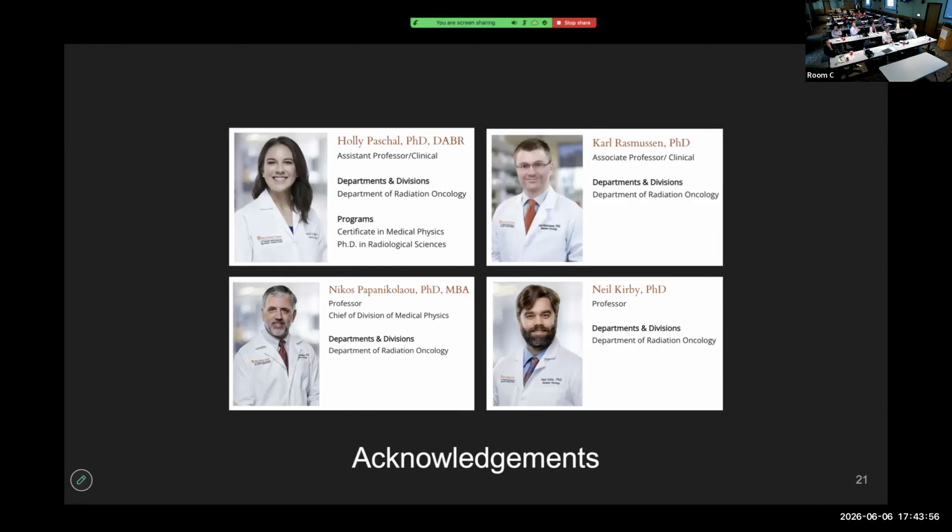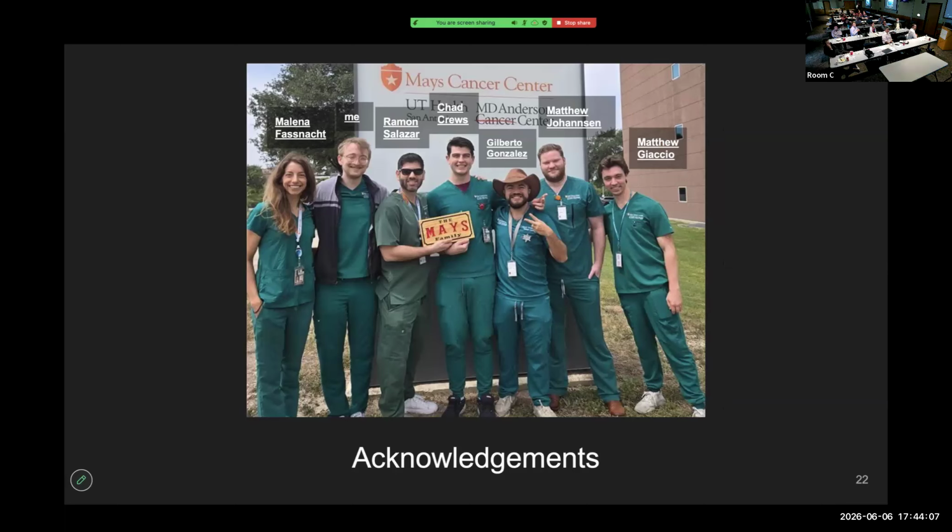And then some quick acknowledgements. These faculty were instrumental in providing feedback on the write-ups and guidance on pursuing the project. And then all of my coworkers are the best. They submitted so many Google Forms saying what they wrote up, how long it took, etc. So these are my dear friends who were super helpful.